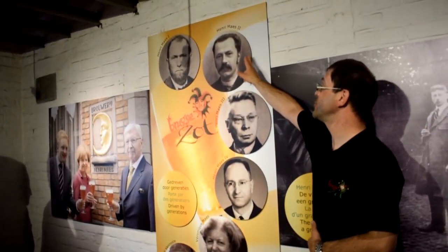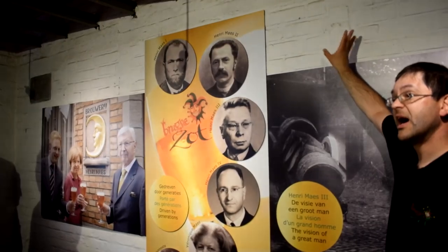Van Eeste, but Henry II was married to Mrs. Van Eeste, and they were members of another brewing dynasty. They had the brewery at Hamerken here in Bruges. And as rich people did, they met in parties and they encouraged their children to marry amongst each other to keep the money in the family.